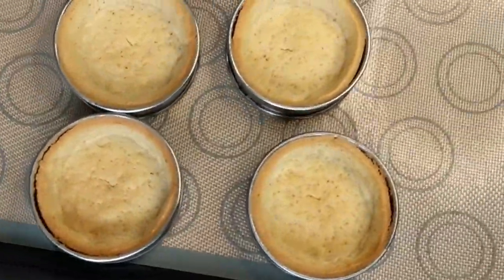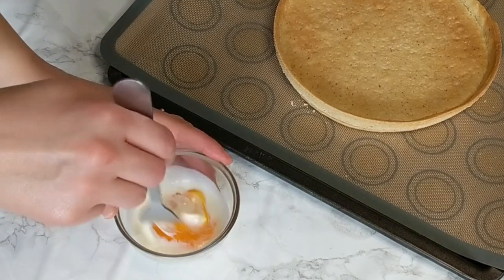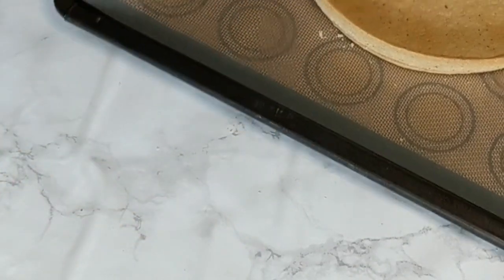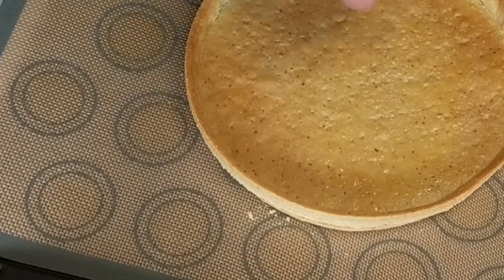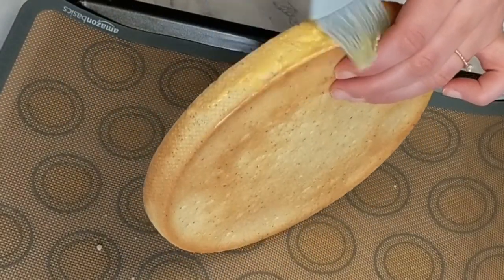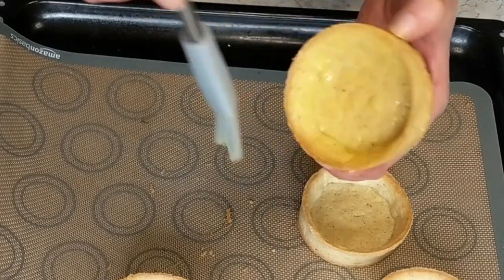For the last tip — this is optional — at this point your tart crust is ready to fill with your favorite fruits, creams, nuts, or whatever you prefer. But what I like to do is glaze the short crust pastry, which keeps it crunchy and prevents it from getting soggy. To do this, whisk together one egg yolk and one tablespoon of cream, then brush it over the sides and the bottom of your crust. Place it in a hot oven for another five minutes until the glaze dries out. Also make sure to keep them in open air until totally cool — otherwise the tart shells will get soggy as they sweat.